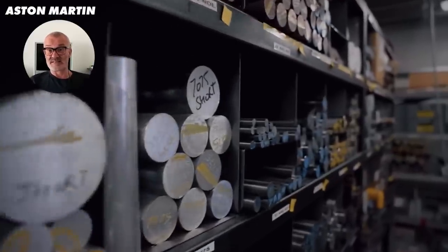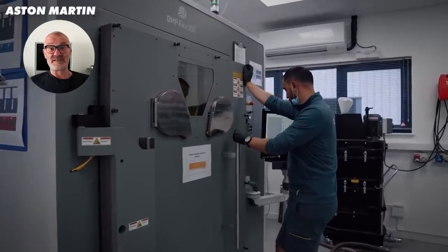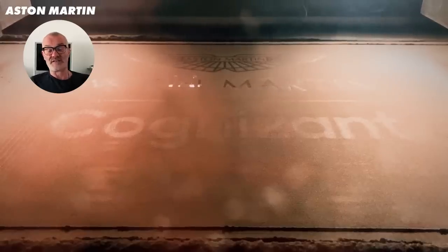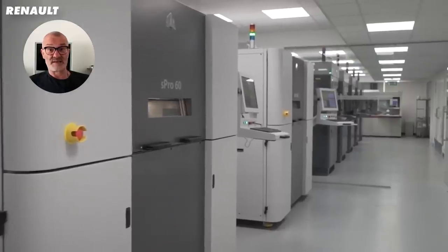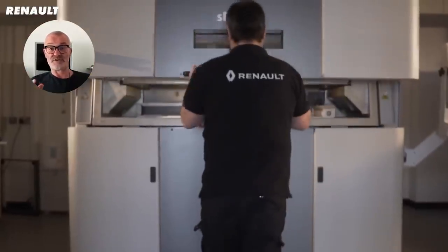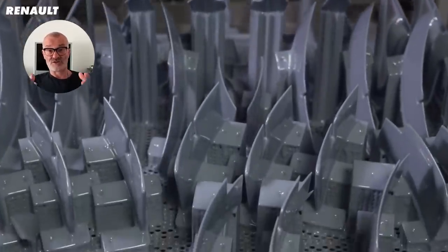It may surprise a lot of people that this isn't a titanium tube welded together, nor one big lump of titanium machined down. It's typically 3D printed — additive manufactured. You have a bed of special titanium powder with a laser that melts it, creating a net form with various post-heat-treating processes to make it as strong as a conventionally manufactured titanium part. The benefit is that you can create much more complicated shapes, with internal ribs in areas where you could never get a machine tool in or fabricate conventionally.